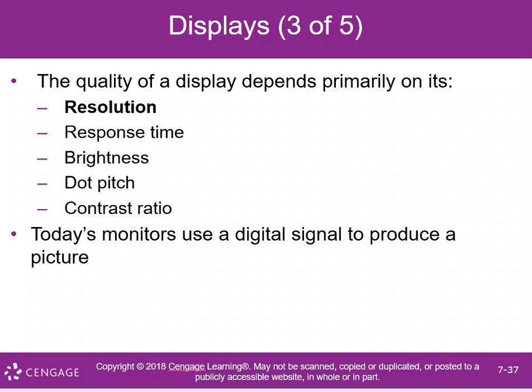So dot pitch ni dia merujuk kepada distance in millimeters from the center of a pixel to the center of the adjacent pixel. Okay, maksudnya semakin kecil nilai dot pitch tu semakin sharp lah image tu. So meaning that a smaller pixel pitch, a smaller dot pitch, means less empty space between pixels. Pixels tu adalah biasanya kalau kita nak ukur quality of an image, digital image, kita akan ukur dengan melalui pixel. Okay, berapa pixel horizontal, vertical dan dia punya dot pitch.